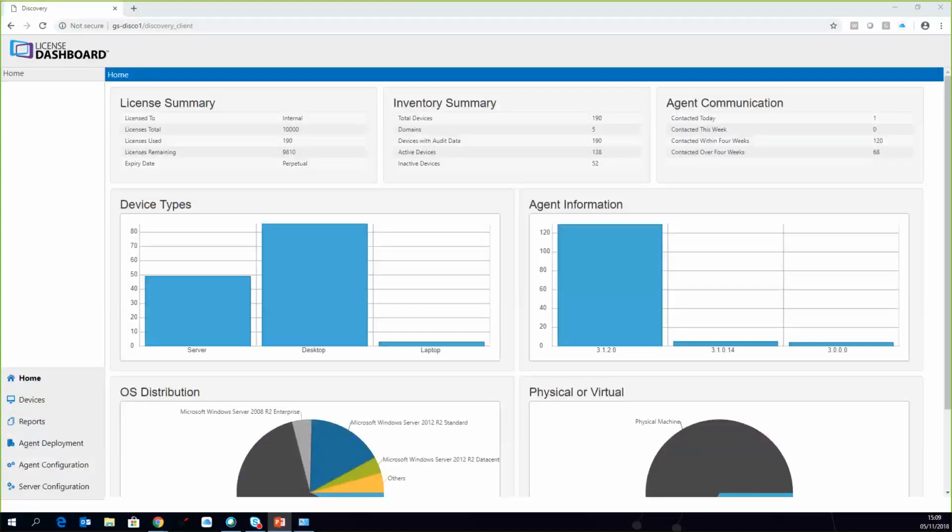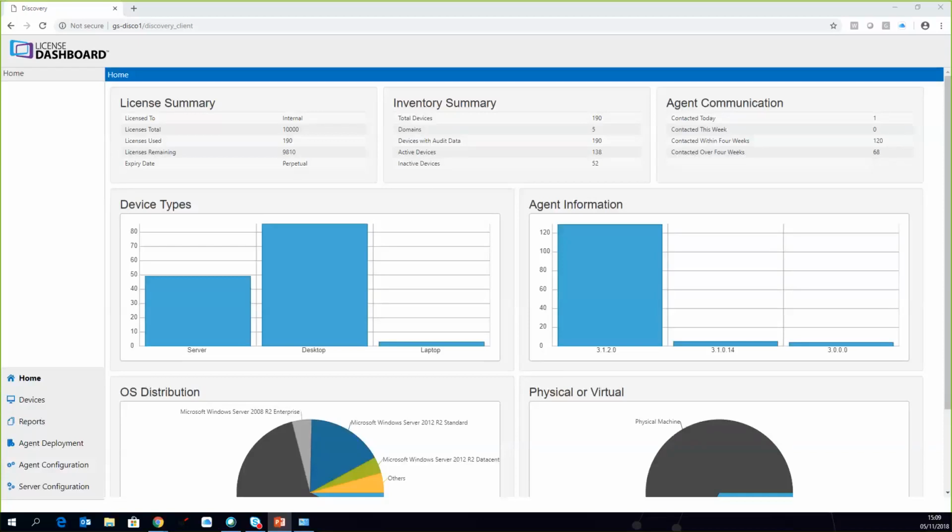Hello everyone. So as David said, I'm Gary, and I'm going to demonstrate our licensed dashboard discovery product. Dashboard Discover is designed to be a simple, effective and low maintenance discovery and inventory solution. As David mentioned, it's agent-based and it's for the Windows platform, and it collects all of the standard hardware and software attributes that you generally require for SAM projects.